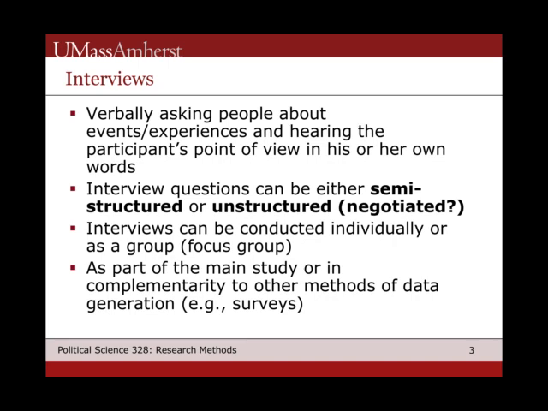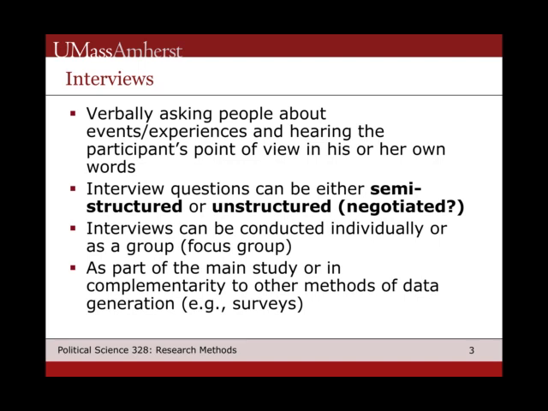not like a closed form question, but actually hearing the person's words. And that's why the words that they use, or the text, is such an important part of the interviewing process. While it's true that in general we can think about these interview questions as being either semi-structured, which means there's some underlying structure to the interview, or completely unstructured, just like a normal conversation between friends, generally speaking it's good before you go and conduct an interview to have some sense of at least the topics and the structure of the conversation you're going to follow.